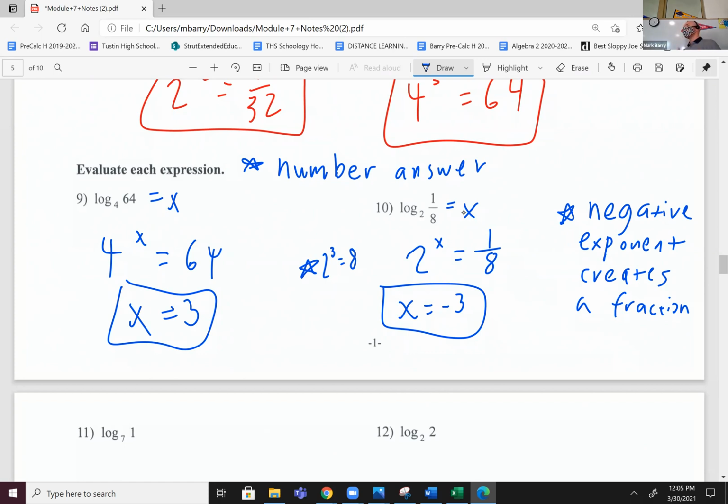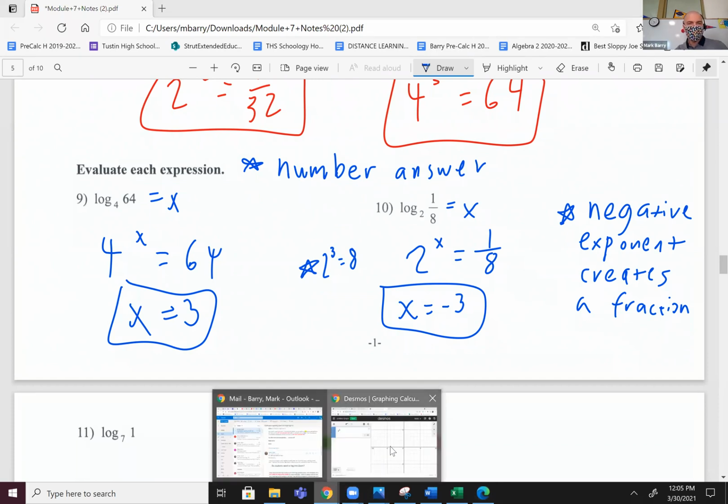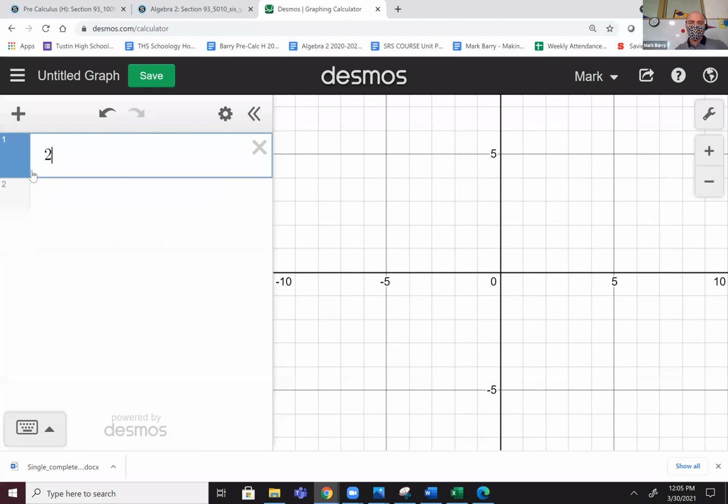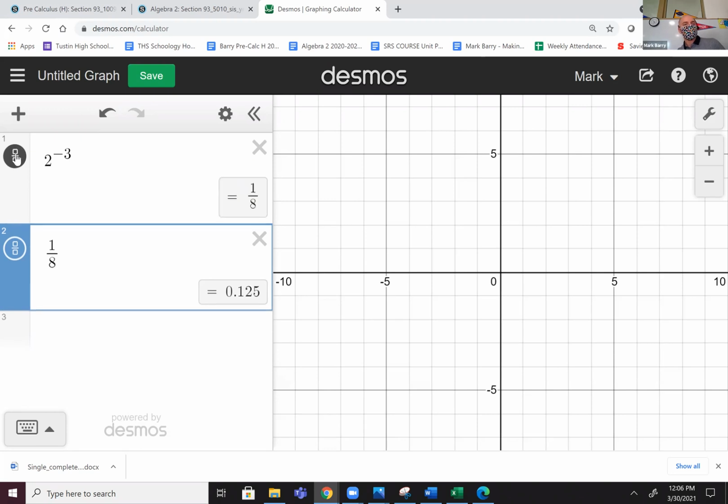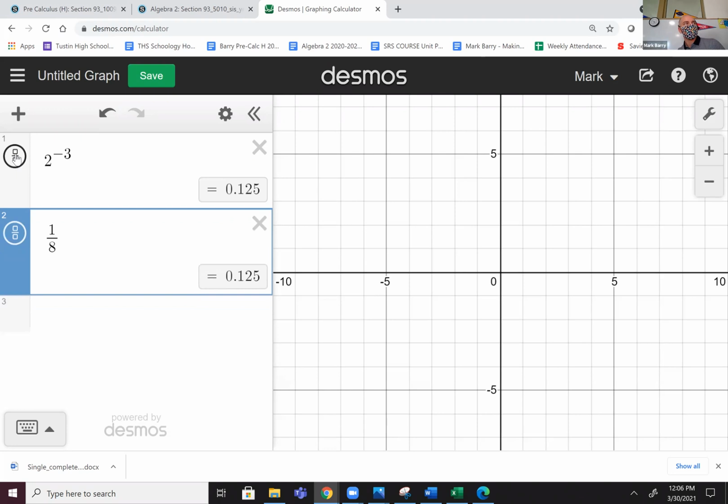Are we allowed to double check that answer on a calculator? Absolutely yes. Let me show you how to do that. So if I said 2 to the power of negative 3, now it would actually give me a decimal here. Could I go down here and type, well, what's 1 over 8? Is that the same decimal? Yes, it is, right? Or actually, if you're working on Desmos, if you press this button over here, it gives you your answer as a fraction. You can switch back from fraction to decimal here. So that's pretty cool. I like that button. So you can see that it is in fact 1 over 8, okay?